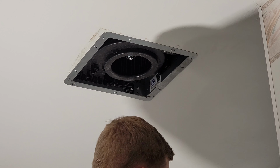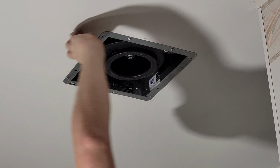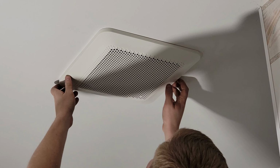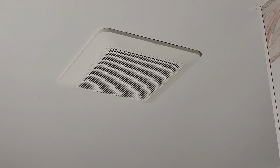If it's too loud or if it's sucking too much air, we can always just pop the cover off and then turn it down. Now I can put the cover on. Just clean up where the old fan cover went. There we go. All done. And now we'll flip the breaker back on, test the fan, and clean up our disaster.